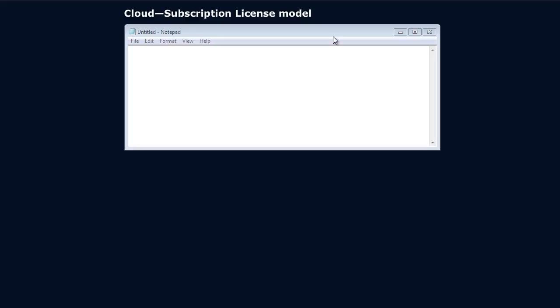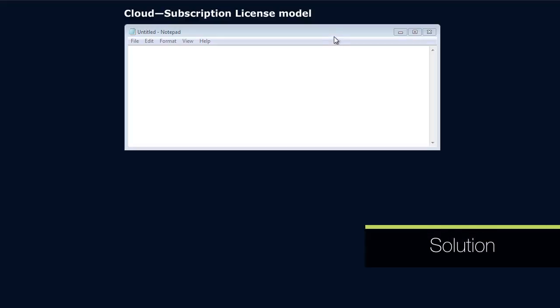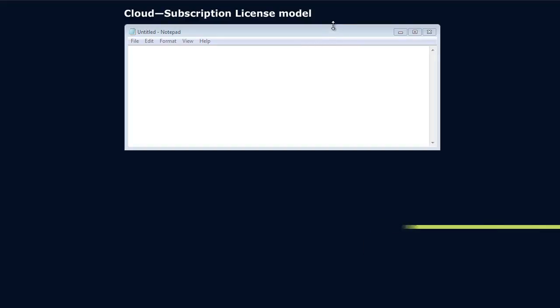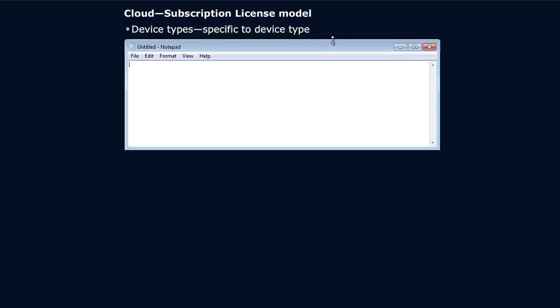All right, hopefully you had some time to write down some of the issues with cloud subscription licensing, that particular model, and we can go ahead and start here. First up is the device types. Our cloud subscription or licensing model is specific by device, right? So if we have a Meraki access point, an MR series, then we have to license for an MR series. It's not a generic licensing type. Access points go to access points, and so on and so forth.